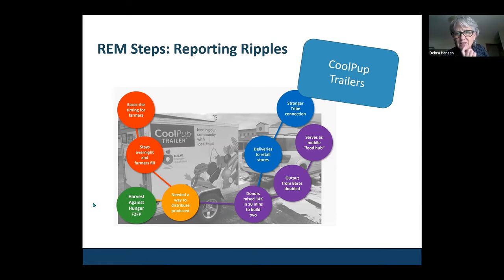After this presentation, in 10 minutes, we raised enough money, $14,000, to buy a whole other Cool Pup trailer, because they could see how the action of what they had done before created all these ripple effects in the community that they didn't know about. And that was the Hunger Coalition members that told that kind of story. So all of these things can happen virtually and at live events. It's learning how to take those stories and tell that story that it all creates.